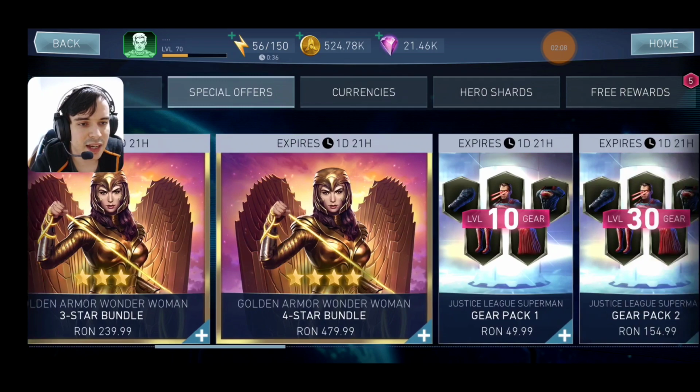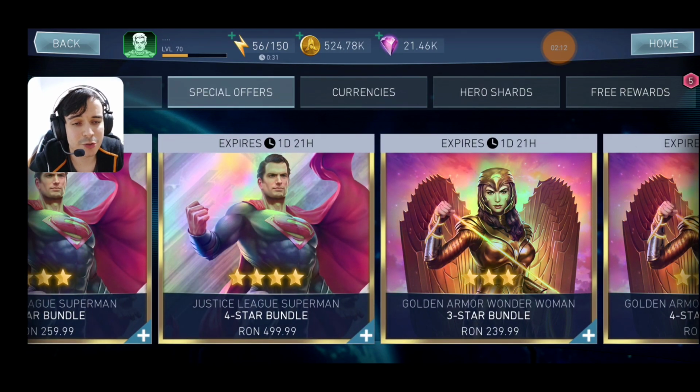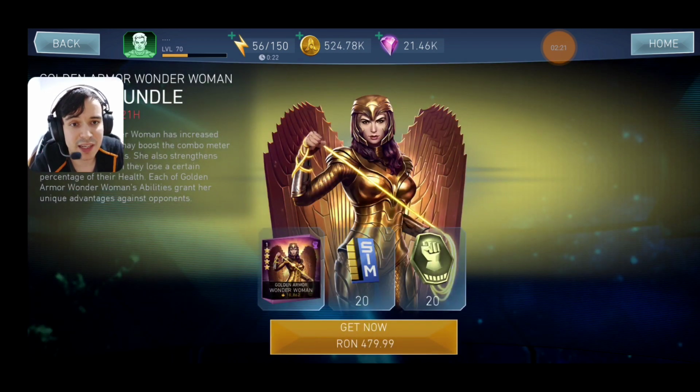Next up, we got two legendary characters here. I'm not going to judge you if you spend $100 on a legendary character. It's your money, you do whatever you want with it. But if you want to spend it smart, Wonder Woman is definitely a no-go since she's not a must-have in any raid or story team.